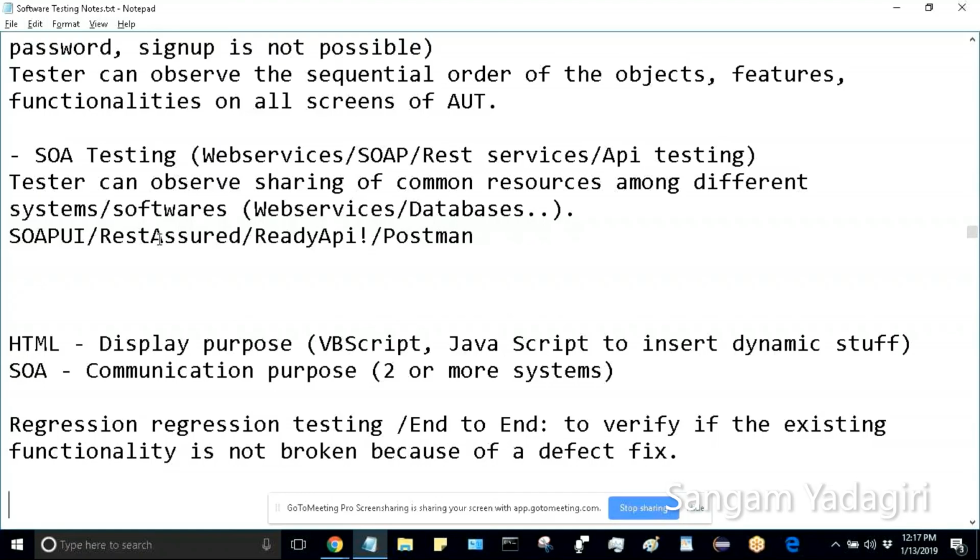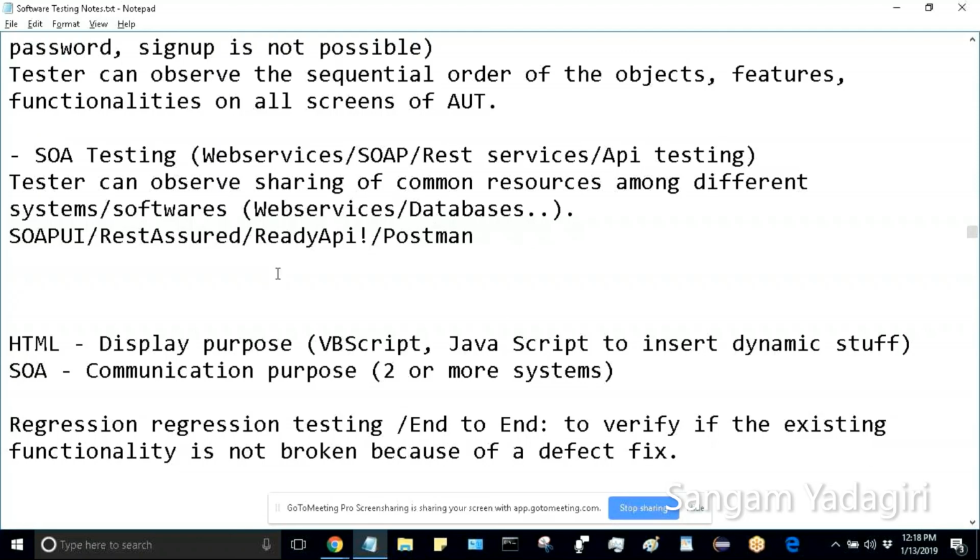And same thing in the reverse order, the other system responds with XML or a JSON request if it is REST, and it will translate and again come back to the client, which is the browser, and display it in HTML. So HTML will just be for display purposes only, but under the hood, what's going on is the communication in terms of these web services.